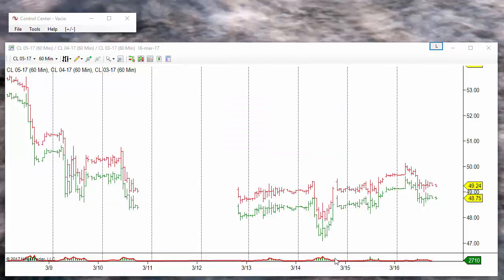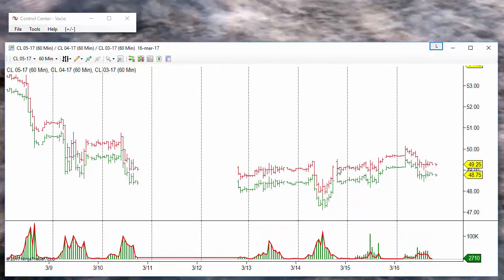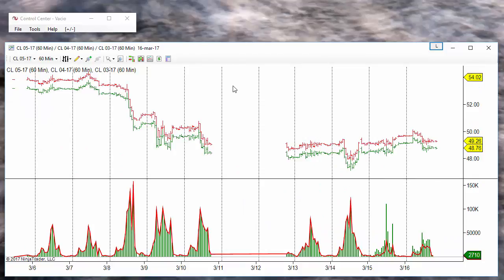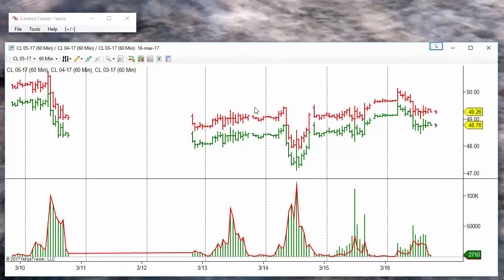Refresh the historical data. So on the default mode, we can see that the reported volume for all contracts is the same, so we cannot compare the volume of different contracts.